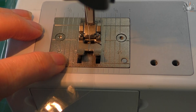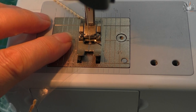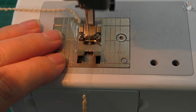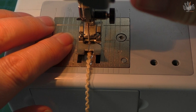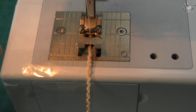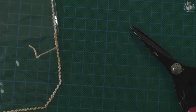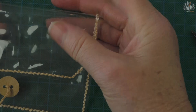The reason for turning the pouch over is, like I said to you before, if you don't do that, your stitches won't match and it'll be on the wrong side. So pivot it around. So down that last little bit. When you get to the end, just reverse a few stitches and that'll stop the threads from coming unraveled. Then go and trim it again. And when you fold the flap over, now it matches the front. So you've got your decorative stitch facing you all the time.